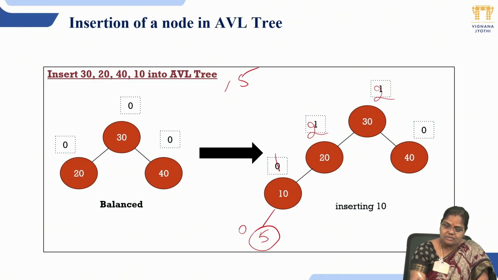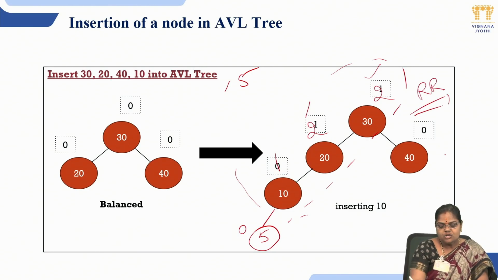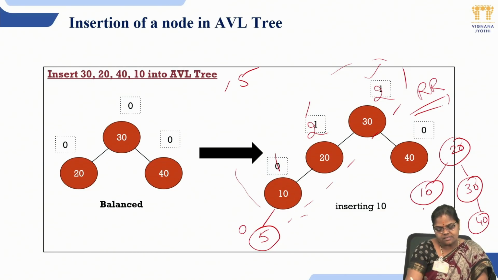Now observing the pattern of imbalance, the imbalanced nodes are node 20 and node 30, where the balance factor is 2 and 2. Now if we see the pattern of this, it is something like skewed. It is left skewed, which means that I have to perform a right rotation. So after I perform a simple right rotation here, now 20 will be considered as the root, 30 will be the next node, right to it, then 40, followed by it 10 as the left child and 5 as the left child.